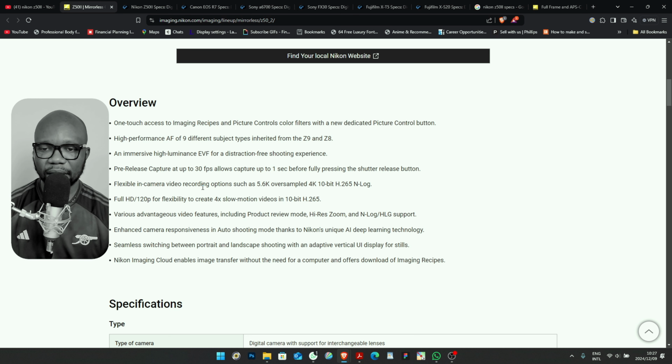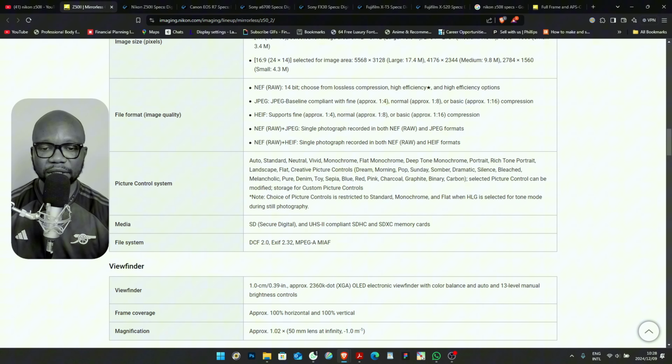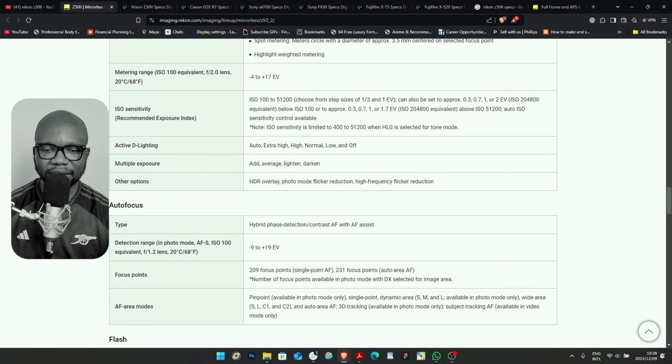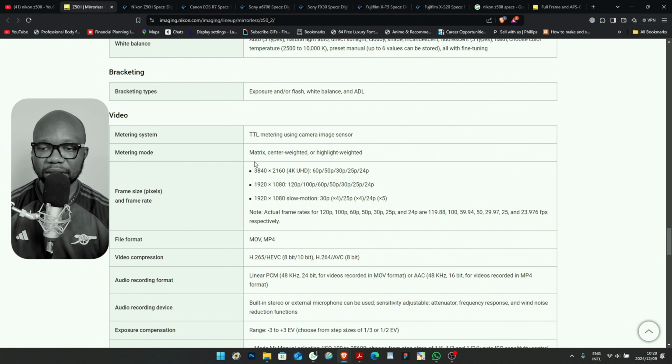As you can see here, it shoots 4K, 10 bits, very important. 10 bits is the minimum that all cameras should have at the moment. I know Nikon has been doing some amazing stuff on cameras recently, and that is actually something that needs to be commended as well. So in terms of video, it does some flavors of video, but not so much, and that is unfortunately the issue with some of these cameras. As you can see, it doesn't do a lot of different video.